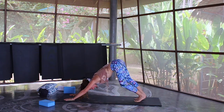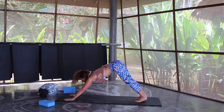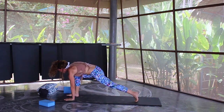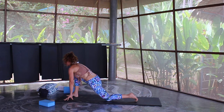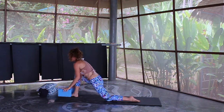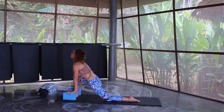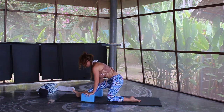Beautiful. We're going to come onto the other side. Love it. I'm going to step between the hands with the right leg this time. Inhale as I open up through the chest. So I'm going to drop this back knee. I'm going to collect the blocks. Take a nice inhale as we open up through the chest. Exhale, one coming back. Good.